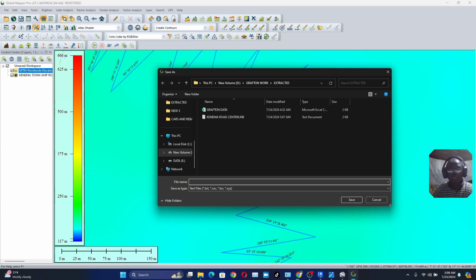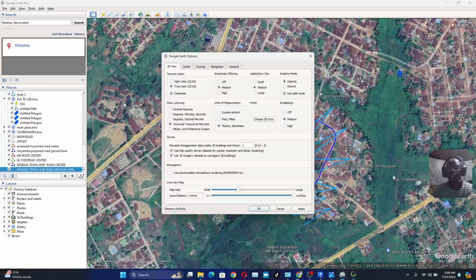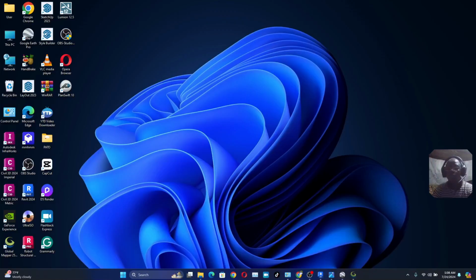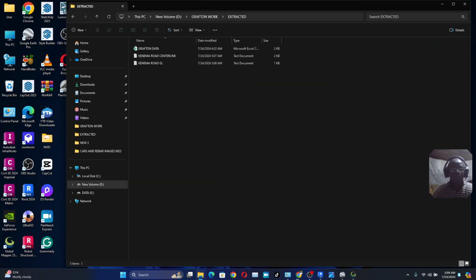Now you set the ground level, road ground level. So you save it also. Now we've got the point 5 for the various area. So we minimize this, just try to minimize this. Again, just cancel this, just minimize this, forget about them now. Open the file format that you saved. Just try to open these 5. Is it here? Yeah, we have it here. So we click on this first one.